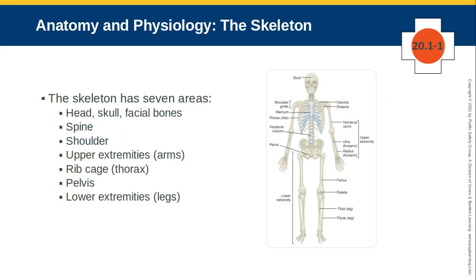The skeleton has 7 broad areas working from head to toe: the head, the spine, the shoulder, and the clavicle, that rigid circle, if you will, at the upper part of our body. We have the rib cage. We have the pelvis, another rigid circle at the lower part of our body. The lower extremities, the legs. I mention the shoulder and the clavicle as that rigid area, and the pelvis because those become important if we need to think about carefully moving a patient.